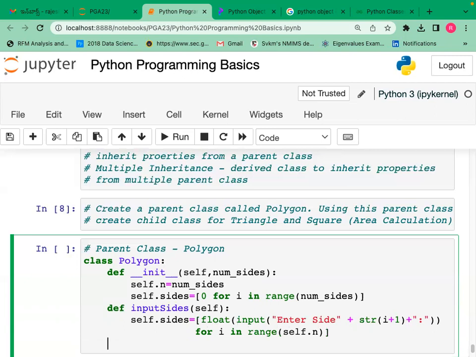So we are creating an input function here to enter the data of sides, so that we can give the side values.